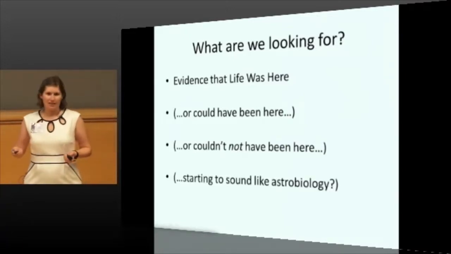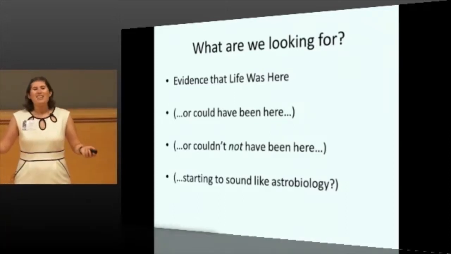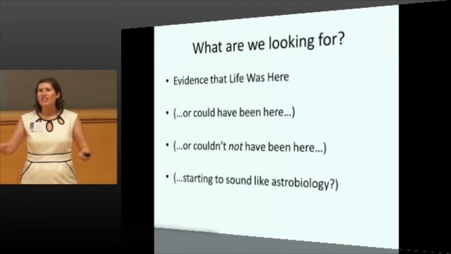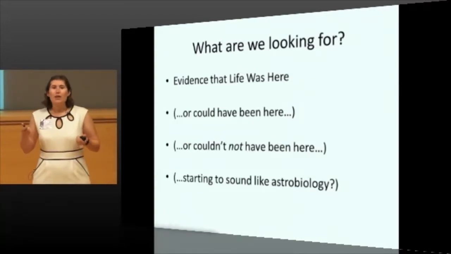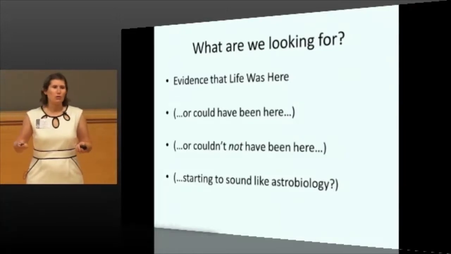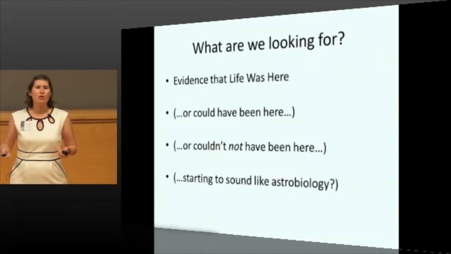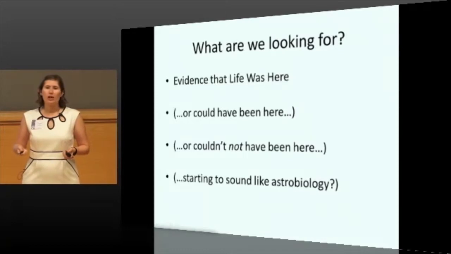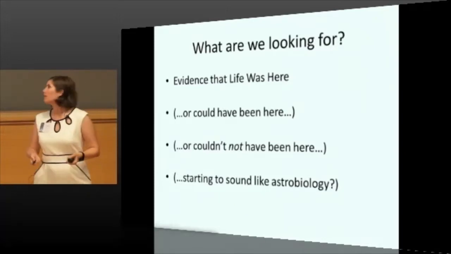And if this is starting to sound like astrobiology, you'd be right, because this is the thing about early Earth geobiology. For us, the early Earth is basically an alien planet. It's this anaerobic world filled with prokaryotes where life as we know it doesn't really exist. And the only way we can look at it is to study rocks, and there's only a very few of these rocks because most of them have been destroyed. So it's pretty much exactly like looking for life on Mars. You're looking at the few rocks you can get hold of for a totally alien world. So early Earth geobiology isn't just important because it tells us things about what alien worlds might be like. It is telling us about an alien world, the beginning of our own.